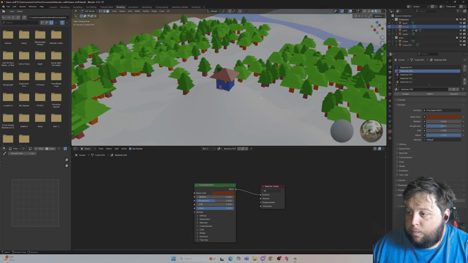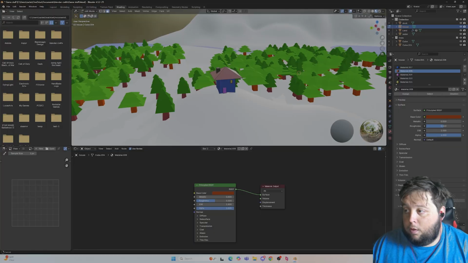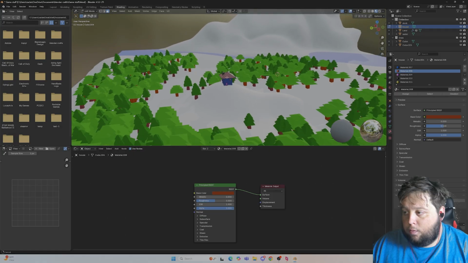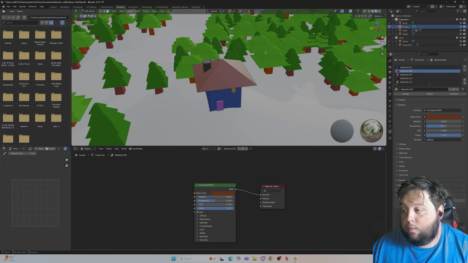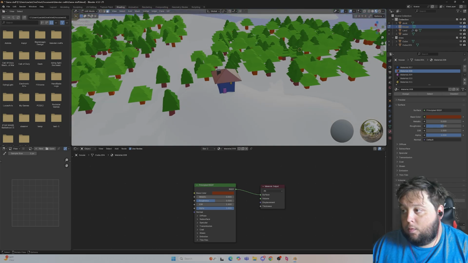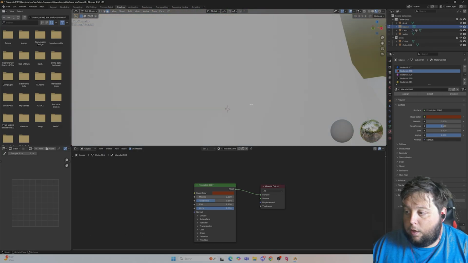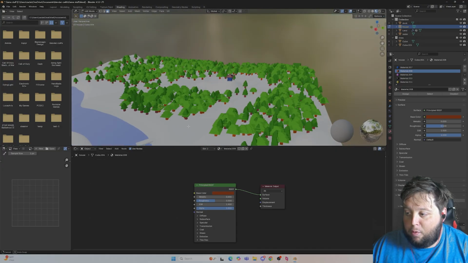Okay, now let's color the dock. Um, what? Yeah, no, just having a little bit of a tired moment.